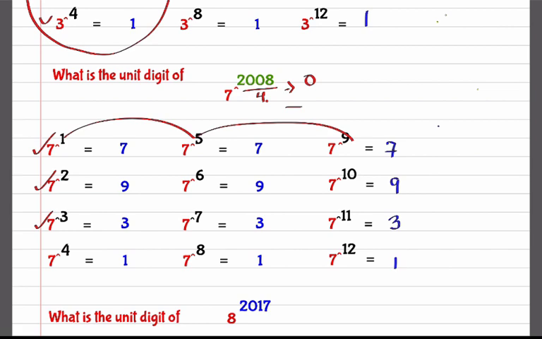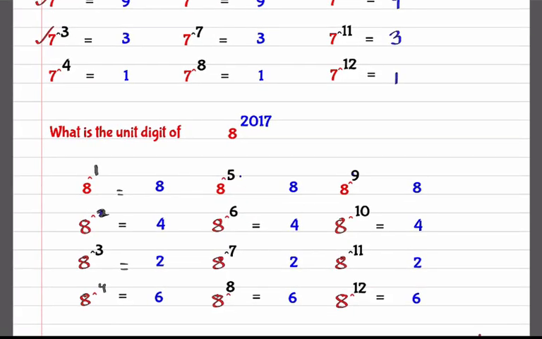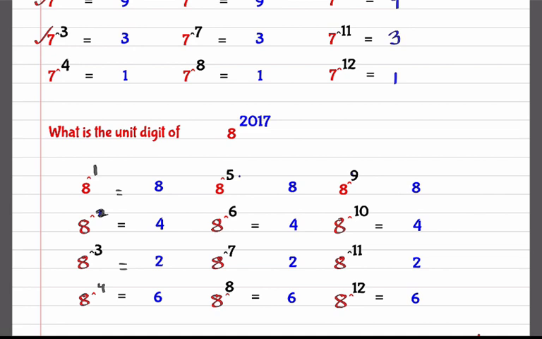So what will be the remainder for this? It will be 1. Okay, so I know this as well. Just basic concept, brushing up through this. Again, 8 has a cyclicity of 4, which means after every 4 powers, the unit digit gets repeated. So what will be the unit digit of 8 raised to 2017? Divide this by 4, remainder is 1. 8 is similar to 8 raised to 1. So again, it has a unit digit of 8.